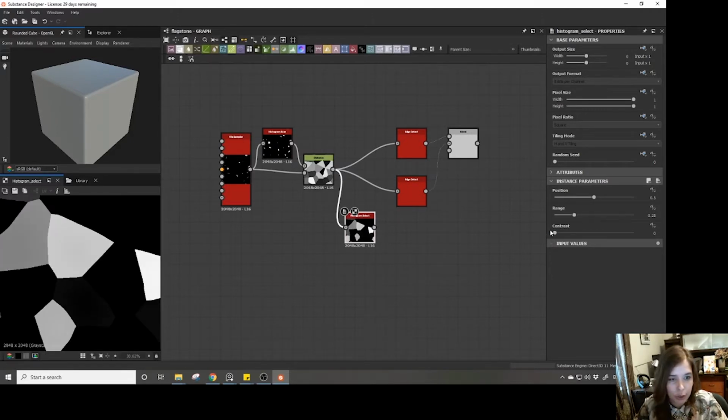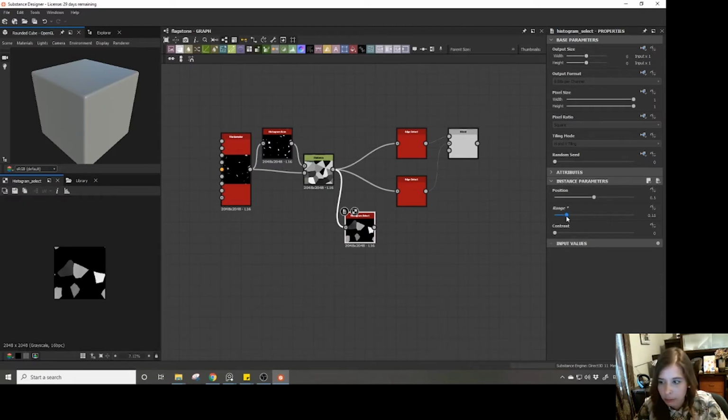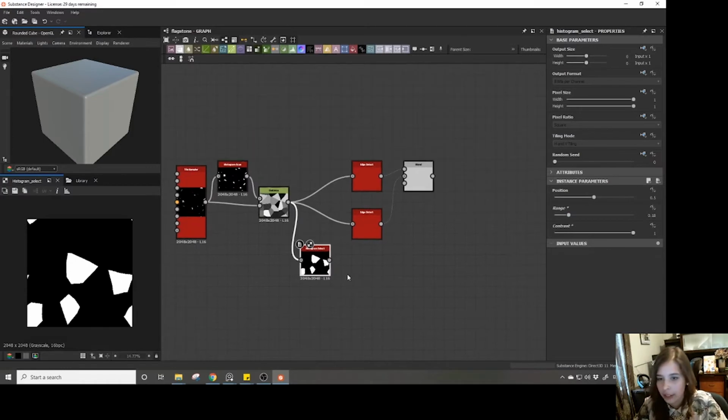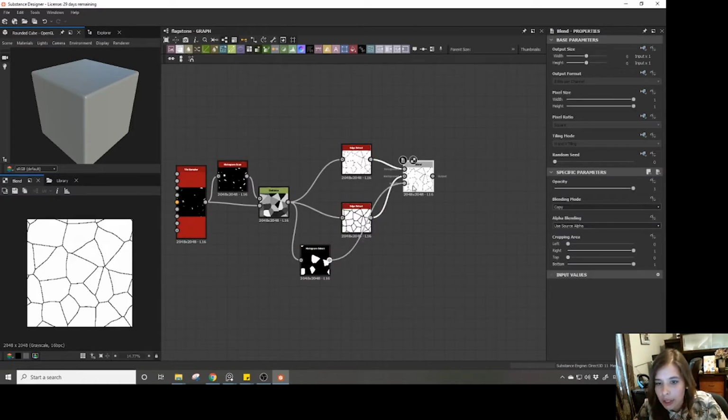I'm going to go for a random range and then a contrast all the way up. Okay, let's start there. So I've got these two plugged in. I'm going to use this as a mask.